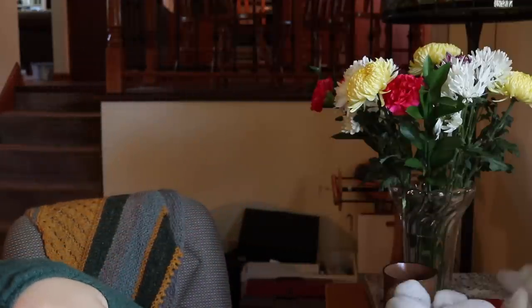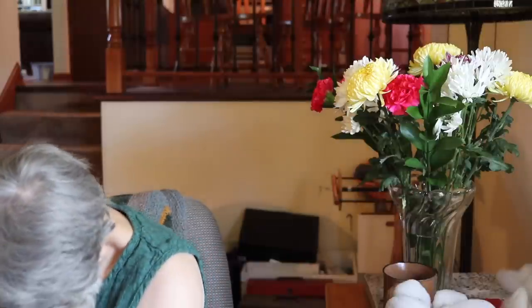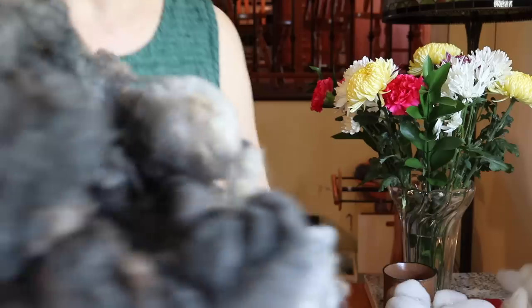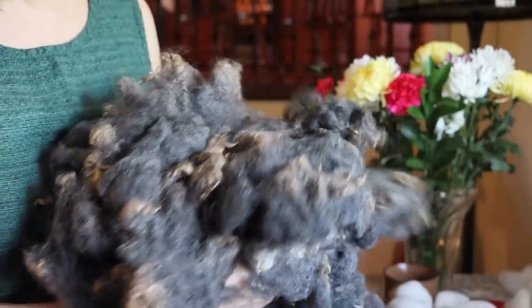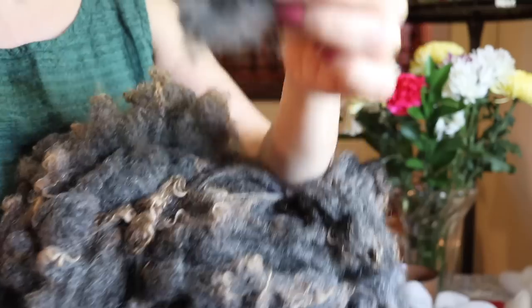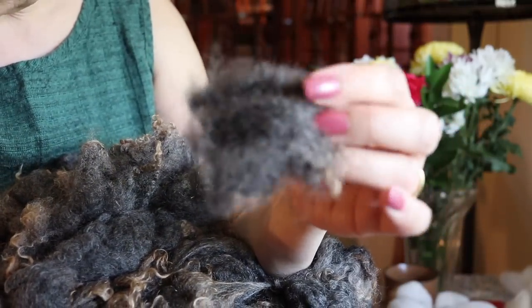After I had purchased Gunter, I was looking and she posted another fleece, and this fleece's name was Quinn. And Quinn is a charcoal steely gray color. Let me show you some of his fleece here. Okay. So this is Quinn. And Quinn is a frosty gray.